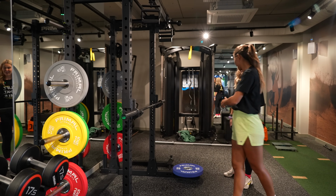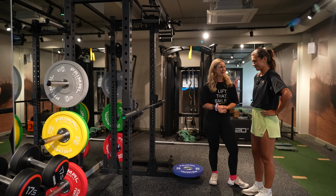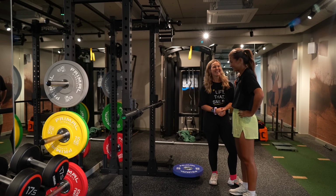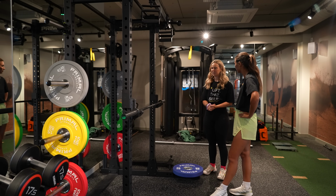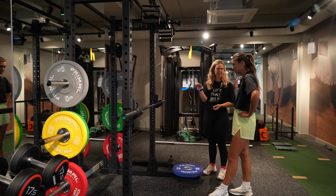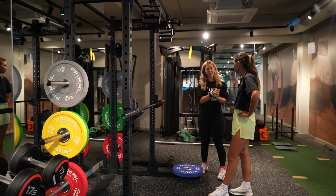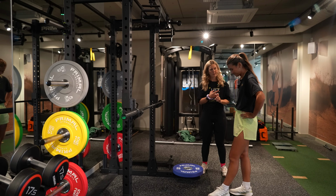What are we doing here? Okay, so you said your arms are weak. Yes. Shall we see what your upper body's like? Okay. When was the last time you did a push-up? Never. No. I can't remember, a long time ago. Okay, so what we're going to do is start with a hand elevated one, just to see, one, how you hold your body position, so basically your core strength, and two, how strong that upper body is to push your body weight up, okay?